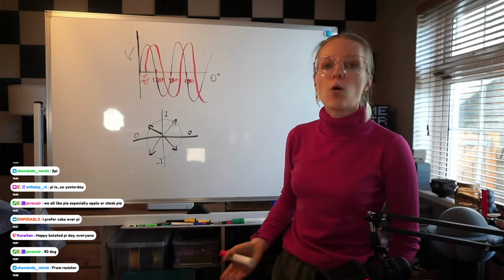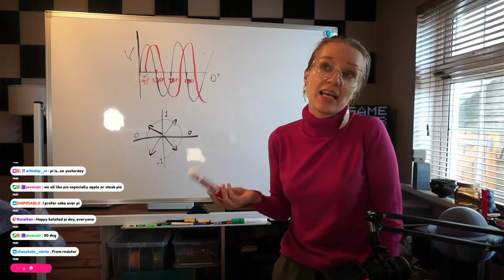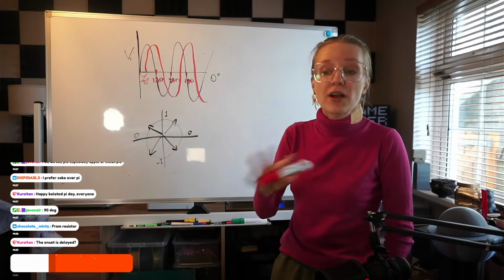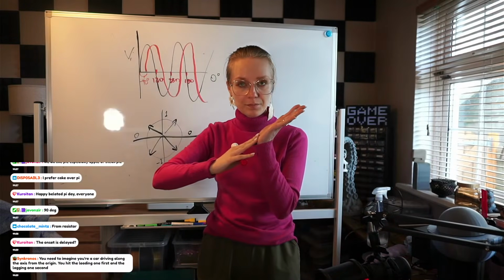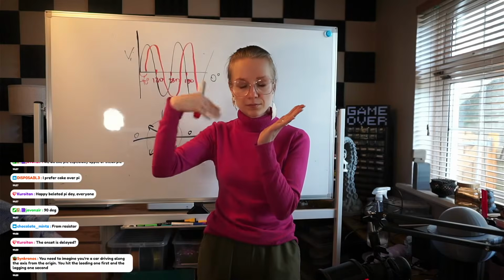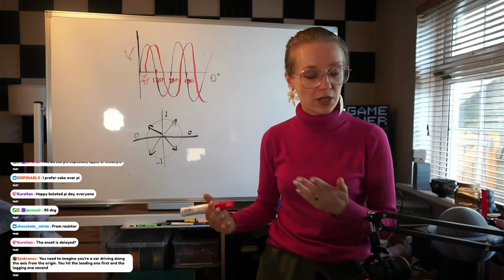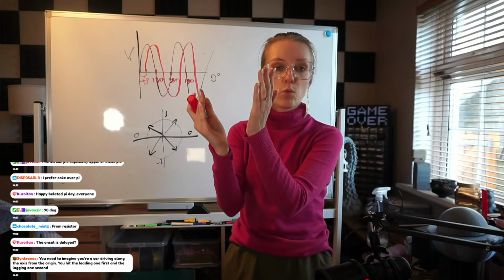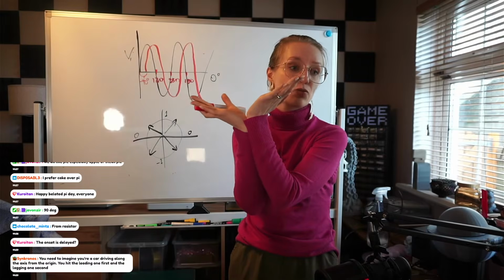Now you could say, well, it's not lagging by minus 90 degrees. Then you could say that it's ahead by 270. And you know what? You're fine to say that if you wish. But generally in phasor diagrams and such, we always deal with everything within a 180 degree plane.